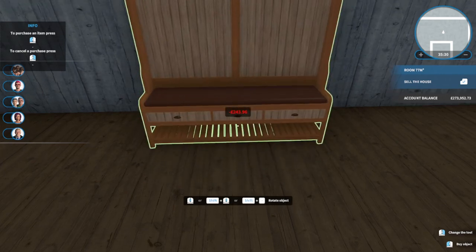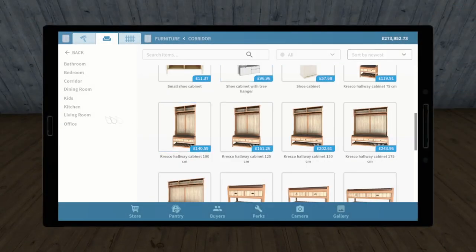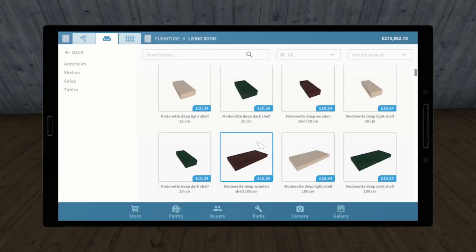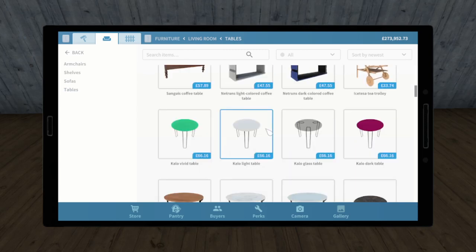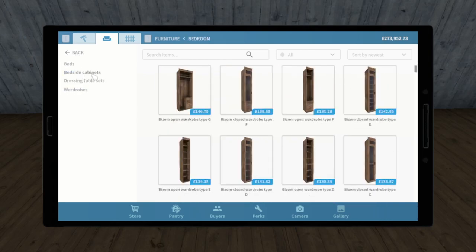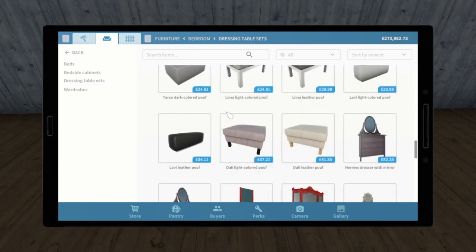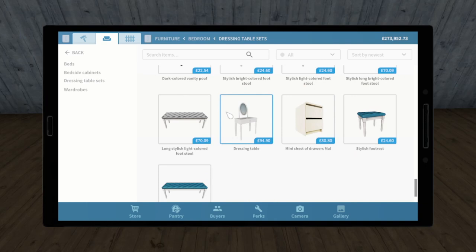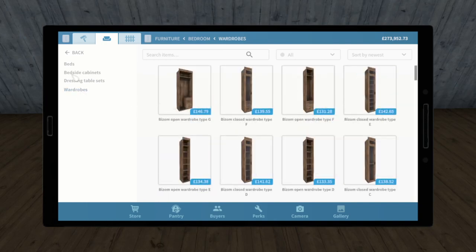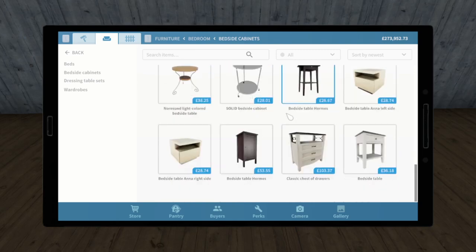I don't want something like that. I know what I want, but finding it in this game is going to be very hard. It might be in the bedroom actually. Dressing table sets, I don't want a set. And it's not really a dressing table or a wardrobe, it's a cabinet. We'll find it when we see it.